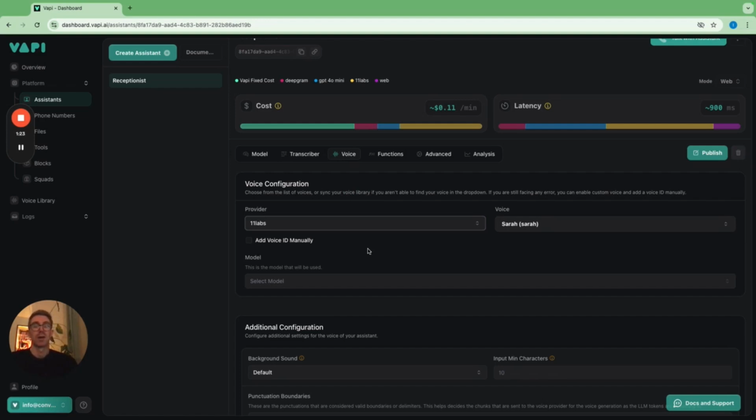Some of them are like narrator voices for audiobooks and things. So what you want to do is avoid ones that sound a little bit too unrealistic. You want one that sounds natural and engaging, but definitely recommend spending some time going through the 11 Labs voice library, finding the right one for you, and it will really make a difference to your AI assistant.